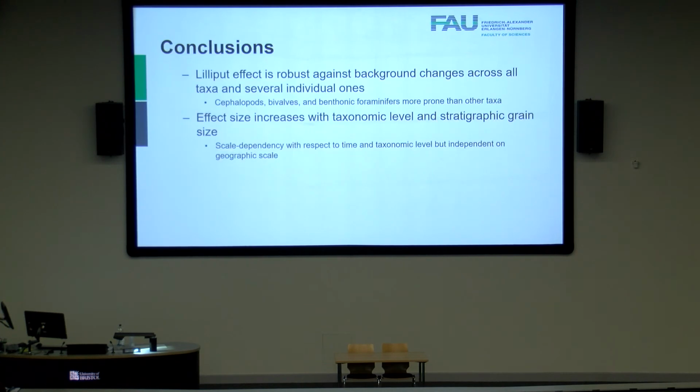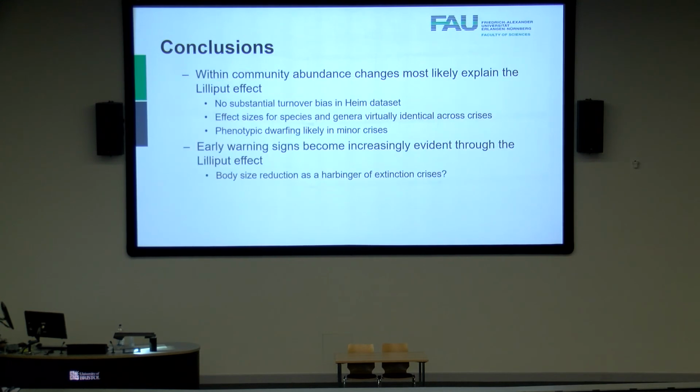Well, I think it's not that difficult. So basically, the first good thing is maybe we can be confident that the Lilliput effect seems to be a thing. Yeah, so whatever you want to call it. Also, there seems to be some changes across the taxonomic level in stratigraphic grain, but we can potentially even correct for that. And then the most important part maybe, what is explaining it? So we cannot explain it really by extinction or origination, or it doesn't seem to be the major thing. The Lilliput effect, as it is originally also defined, seems to be within limits, size changes to stress, and also abundance changes. And sometimes it's happening also before.